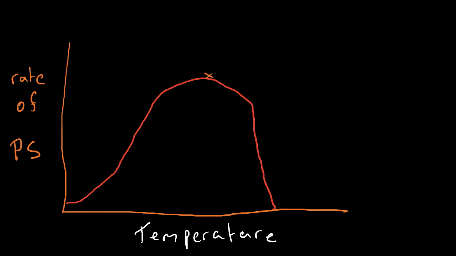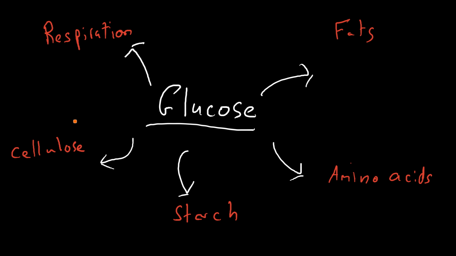Now, photosynthesis produces glucose. What do we use glucose for? Or what do plants use glucose for as well? They use it for respiration, right? Remember, aerobic respiration is how organisms obtain energy. Also anaerobic respiration, but respiration in general. They obtain energy by releasing the energy stored in glucose.